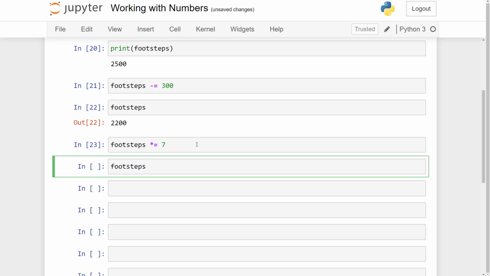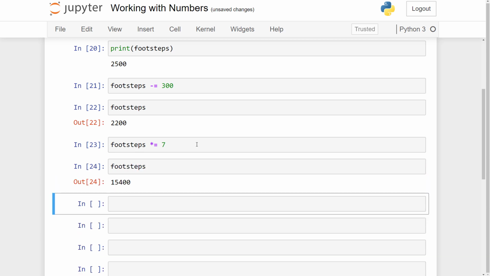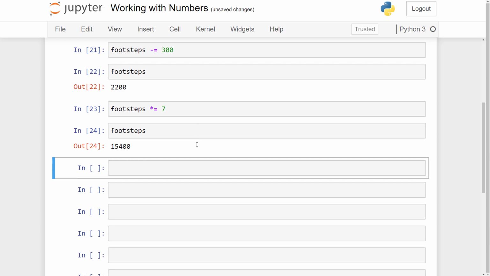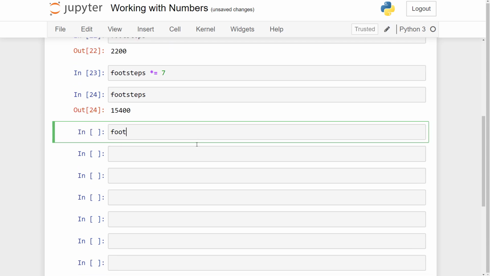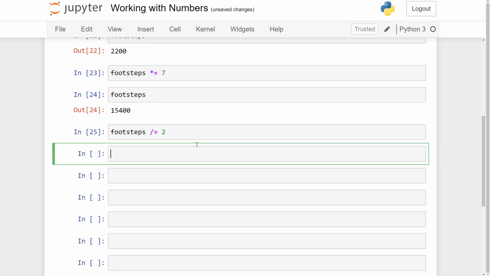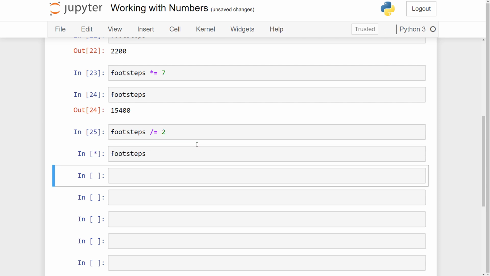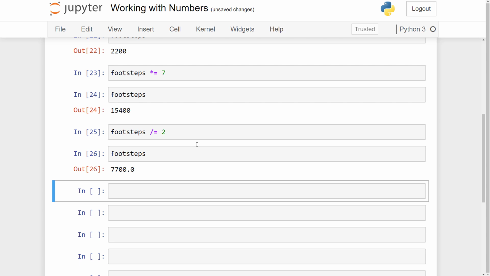So we get 15,400 when we look at the value stored in footsteps. And finally, if we wanted to divide the number stored in footsteps by 2, we can use the divide equals operator, and we update the variable value accordingly. So a nice clean way of being able to take a variable value and updating it for simple arithmetic operators.